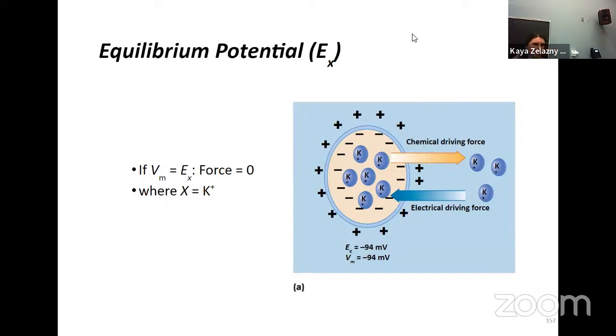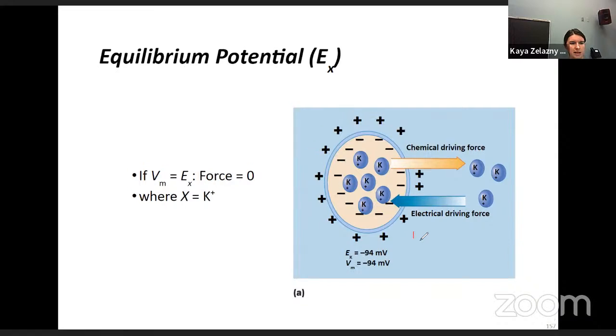I'm just drawing this out, right? If our membrane potential is the same as our equilibrium potential, we might also say that the force is 0, right? So in this case, our chemical driving force and our electrical driving force are the same. So if we were trying to figure out, as we were on those previous examples, what the ECDF was, there wouldn't be one, right? It equals 0 because they are equivalent but opposite in direction. Same magnitude, opposite direction. So if we add them together or subtract them, we're getting a 0.